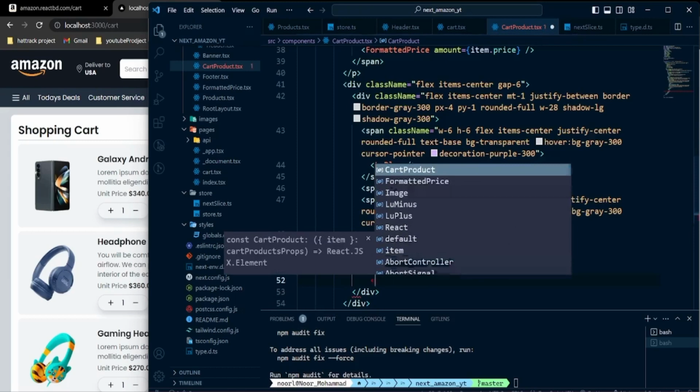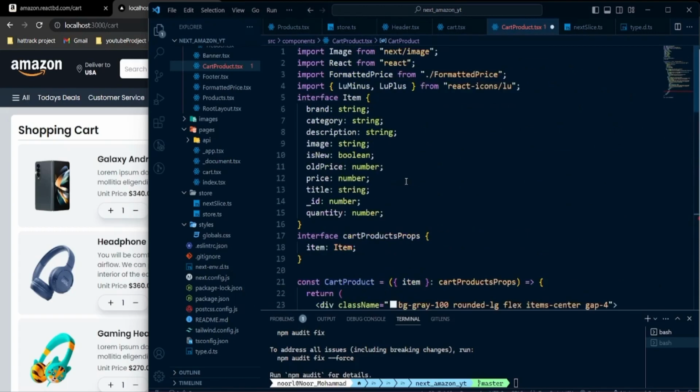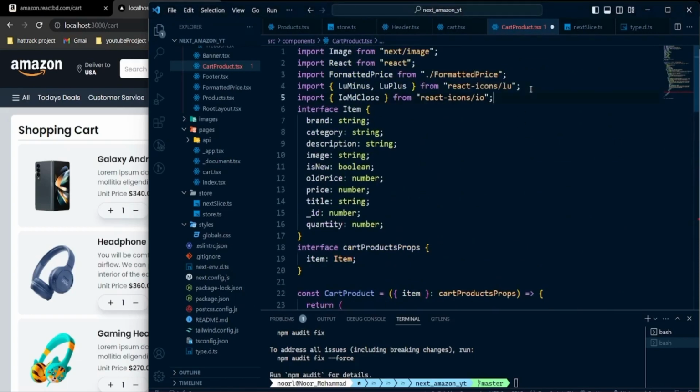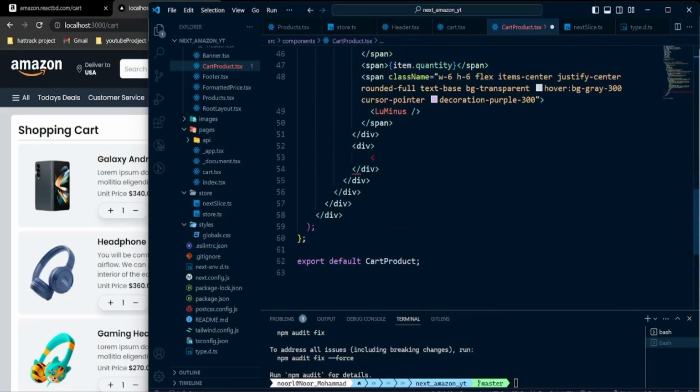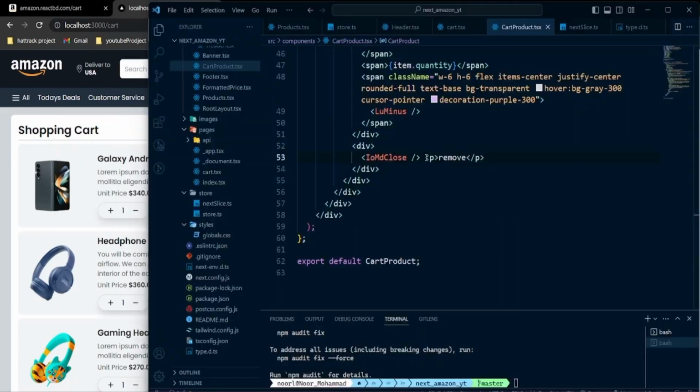So I'm just gonna give that close icon, which I'm gonna use to make that remove product. Let's implement that, which will be IoMdClose. As you see, that is available over here. And after that, I'm gonna have a p tag. Let's see what it's gonna show as remove.